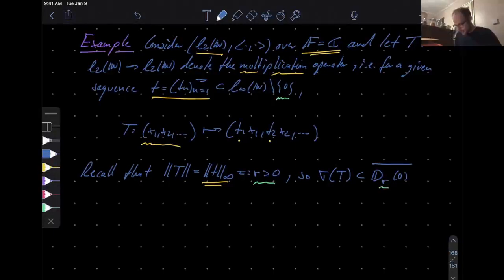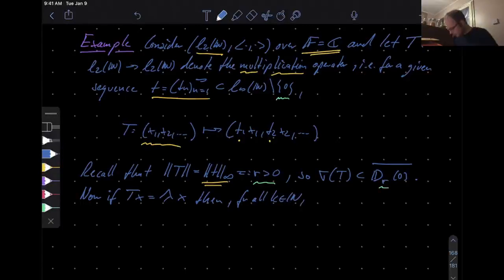So now let's move on. As I said in the last example, there's not really a gold standard for how you get to the finish line fastest. I usually prefer to look at the point spectrum first, so eigenvalues and eigenvectors. So I will do the same again. Let's look at the eigenvalue, eigenvector equation. You apply it, and it is pretty easy to see what it means componentwise: for all k in N, the eigenvalue equation is just (t_k minus lambda) x_k equal to 0, and this 0 is the scalar 0.